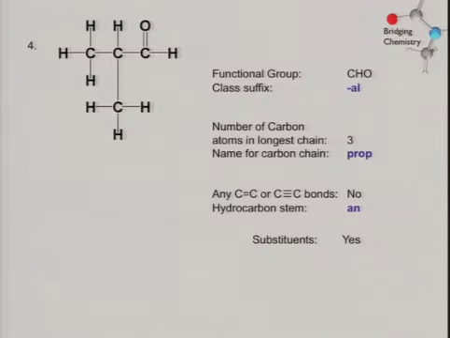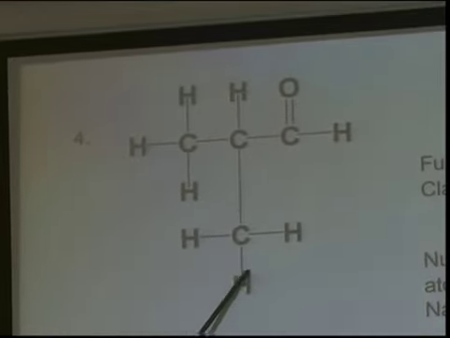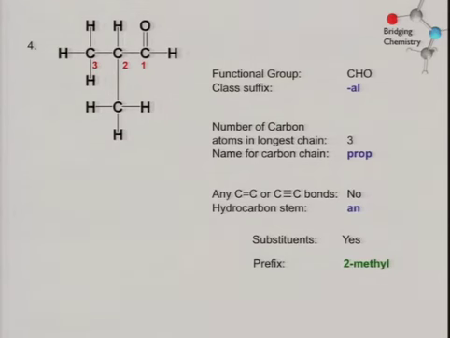Let's say we go 1, 2, 3 across here. Then what we've got down here is a CH3 group, which is going to be our substituent. If the substituent is a CH3 group, then we call it a methyl group, which kind of comes from methane. So a methyl group. And in this case, this methyl group is attached to carbon number 2 in our chain. And so our substituent we could put here would be 2-methyl.